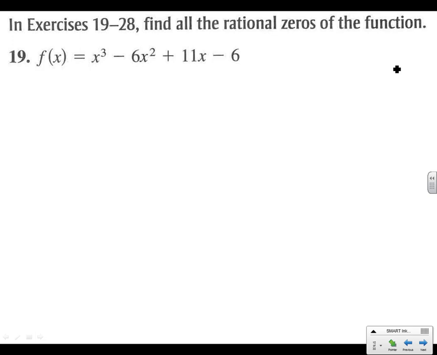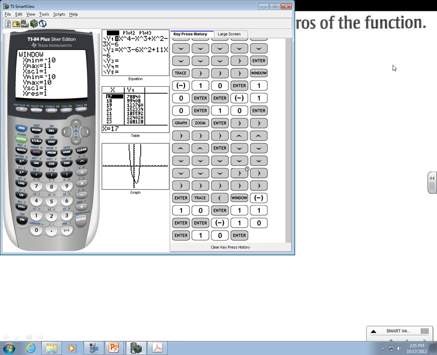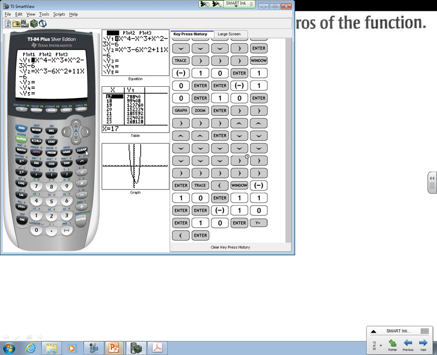All right, if you're ready, let's take a look. Factors of 6 on top, so same thing, 1, 2, 3, and 6, from the last term, the trailing term, all over 1, from the leading term. So we've got plus or minus 1, plus or minus 2, plus or minus 3, and plus or minus 6 as our possibles. And let's go ahead and take a look at our graph. And I've already entered it in. It's our second equation here.